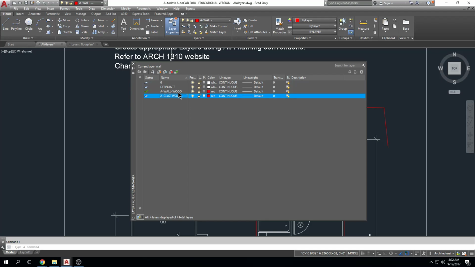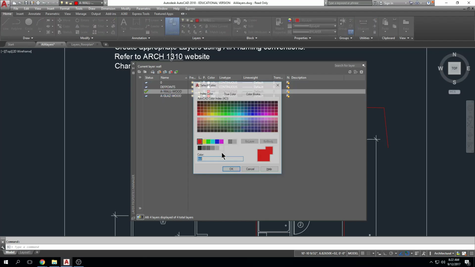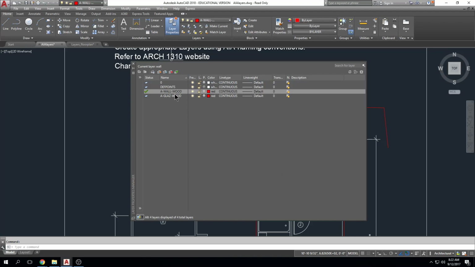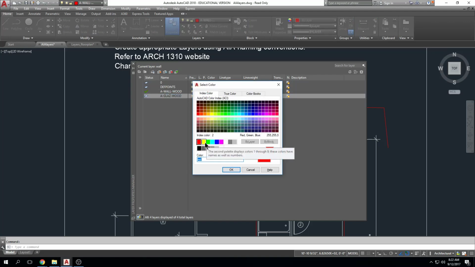We have medium type stuff, which is going to be the furniture and equipment in that mid-range. And then we have the stuff on the floor, right? We talked about that, which is going to be the lightest items, okay? So if I'm looking at the walls, the heaviest of the 3 heavy pen weights, red, okay, great. If I'm looking at glazing, I have walls, doors, and windows. You could probably think, well, is a door or a window thicker? Well, we can guess, right? We'll just say it's the thinnest of the thick pen weights.